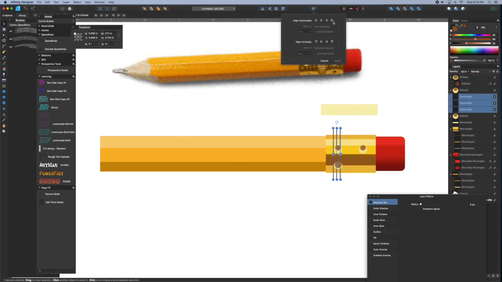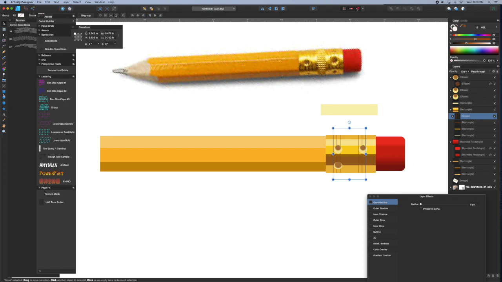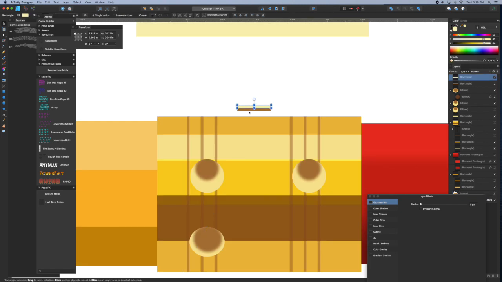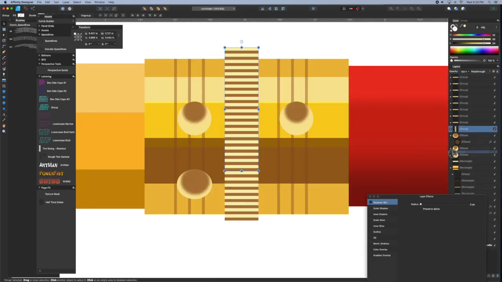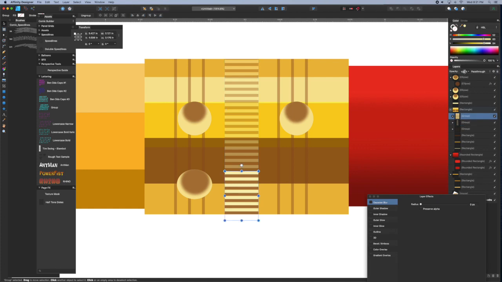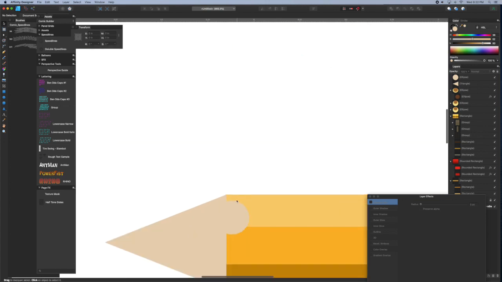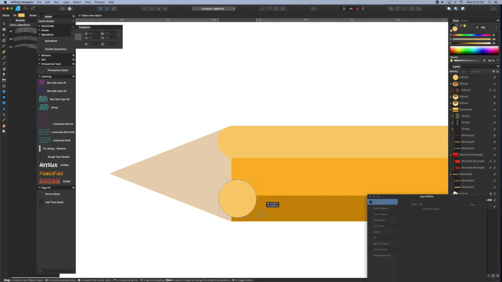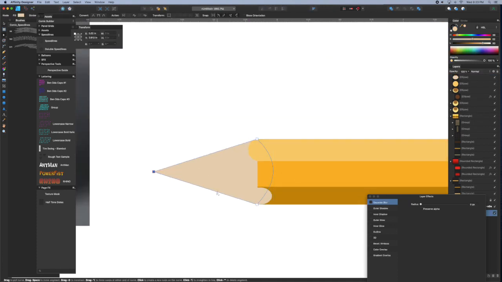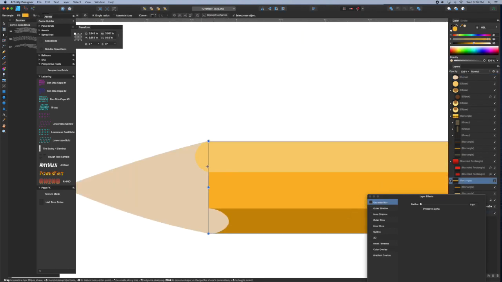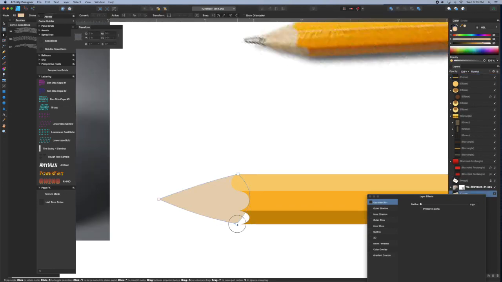So here I go, I'm making a pencil, using a reference. The part of the pencil that's going to stretch is the shaft of the pencil, those three color bars of yellow, and that way the pencil tip and the ruler are just going to hang out, and they'll just be the ends of the stroke. So I spent some time, this is just me making the pencil, and you can use your own approach. In other videos that I've made, this is really just using basic shape builders and some of the masking functions in Designer.